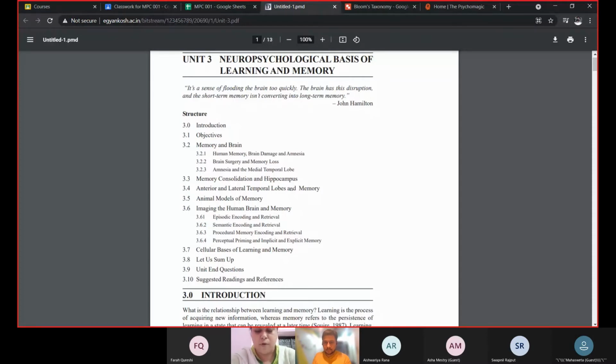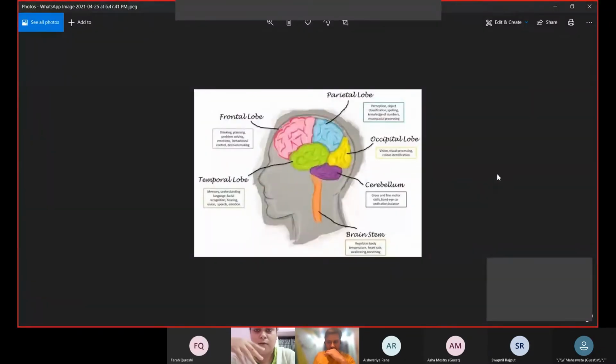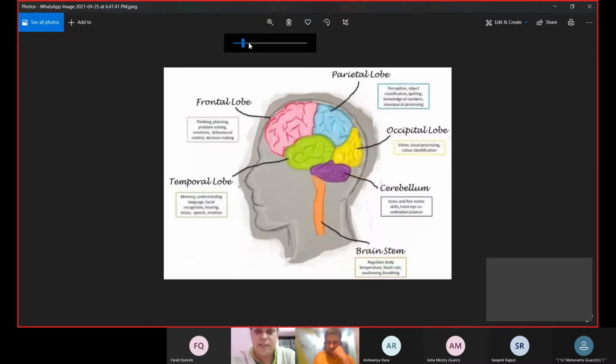Before we study, since I assume the majority of us here are not from a science or psychology background, you might not know all the parts of the brain. So I would request Swapnil ji to share a few photos that I sent him today. Just look at the photos and get a feel of the various parts of the brain, what lobes are, what a hippocampus is, what is medial, what is lateral, etc. I'll explain the different parts of the brain.